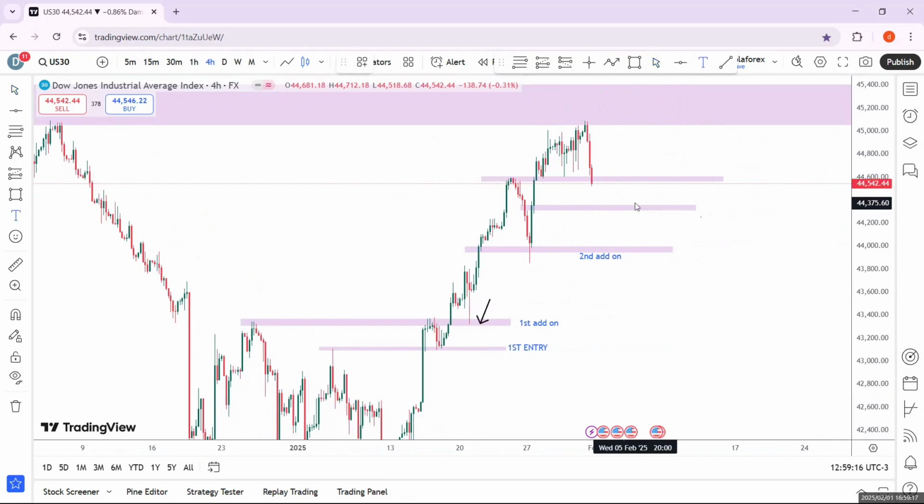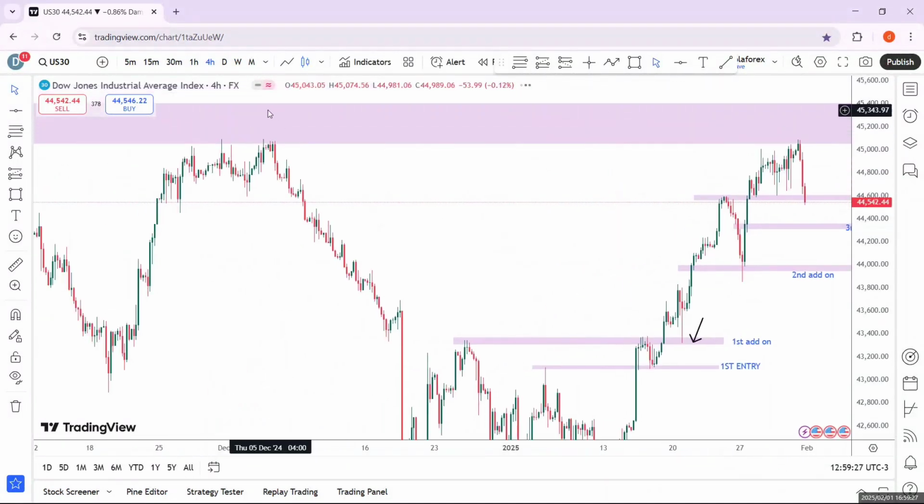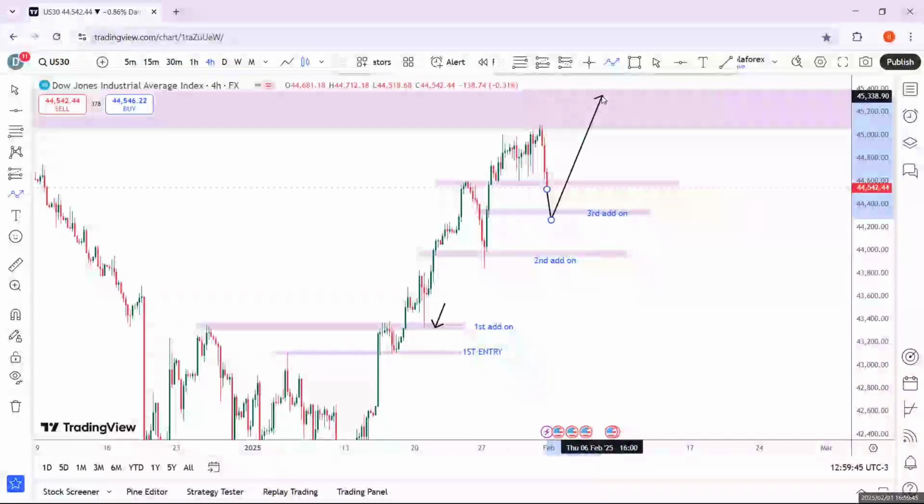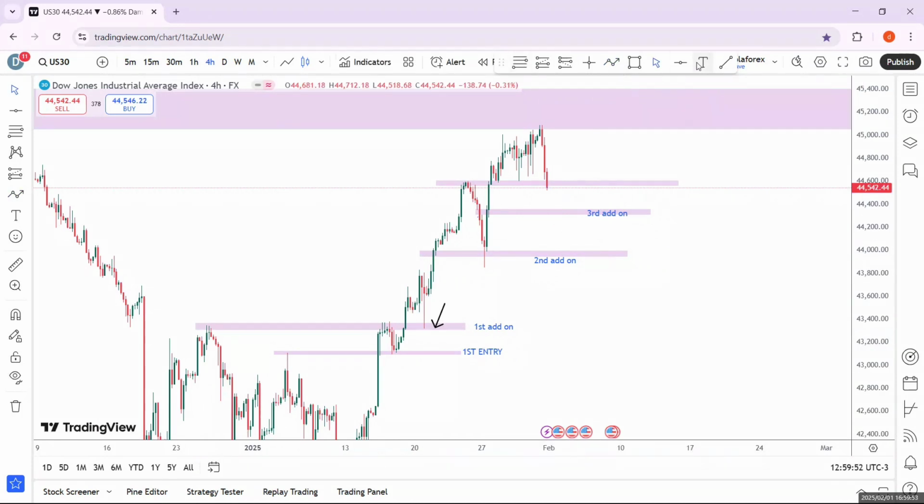So this level now can either be your third add-on, if you are still holding this position and want to ride to complete the entirety of this zone, or this level can also be a new entry position for you. But we are just going to call this a third add-on, making an assumption that you've not taken your profits and you want to have another add-on in order to swing to the highest point of all of this zone. At the end of the day, you are trading in the direction of trend, so you are good to go.